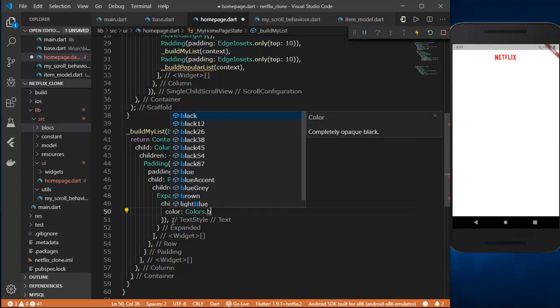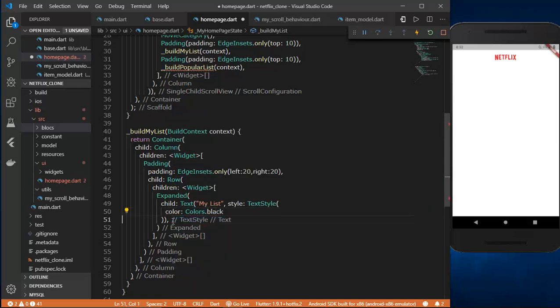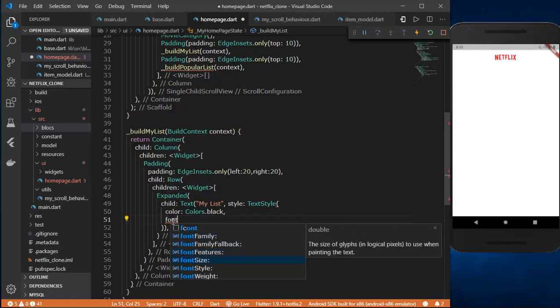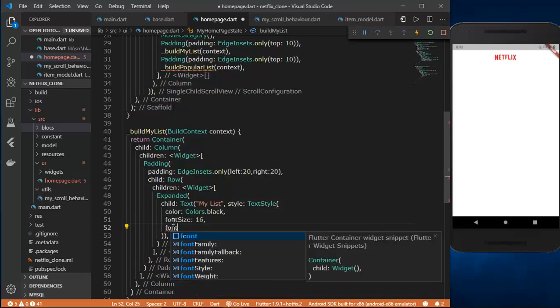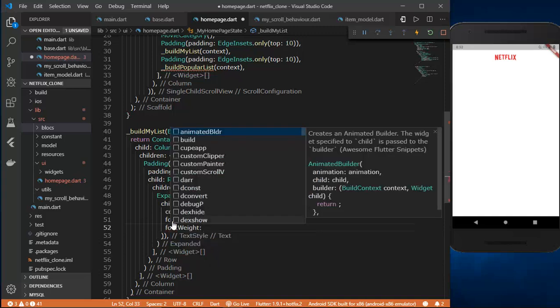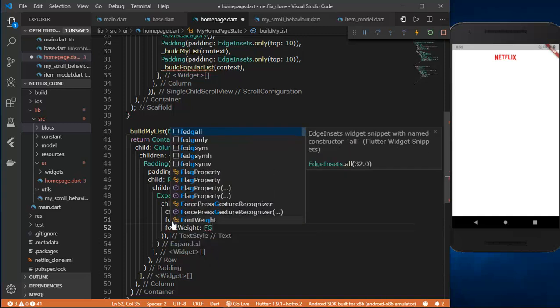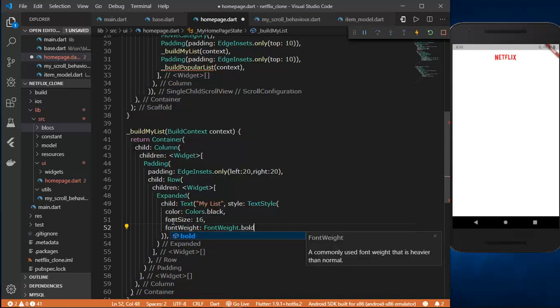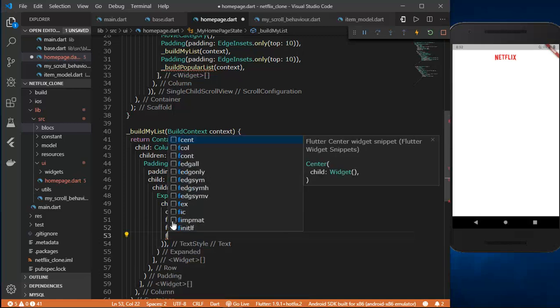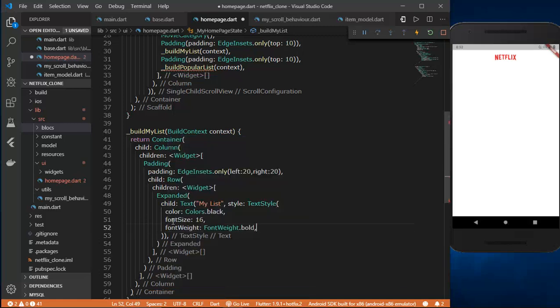so colors dot black, and then it is going to have font size of 16, and you're going to need a font weight, so to make it a little bit bolder, font weight dot bold, and then we'll give a font family. Let's give it later on, because we are just focusing on the basics right now.